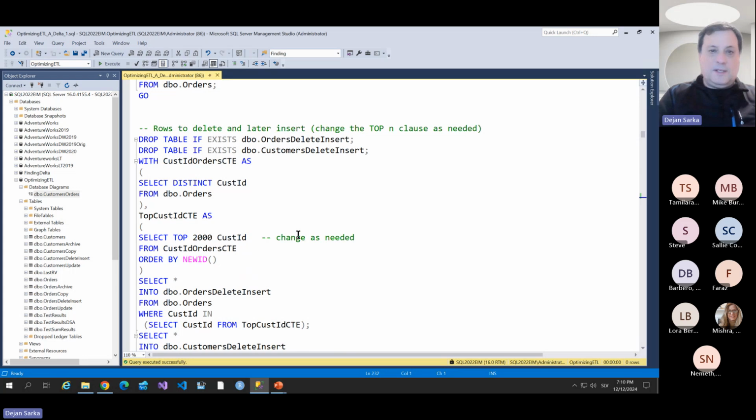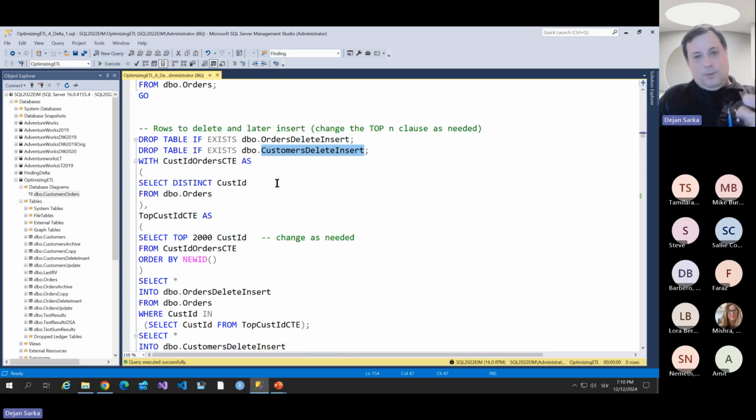We can have, of course, insert, update, and delete on orders, insert, update, and delete on customers. And in both cases, we can have single row operations, or we can have batch operations operating on multiple rows. So altogether, 12 different things can happen, like batch delete on orders, batch delete on customers, trickle delete on orders, trickle delete on customers.